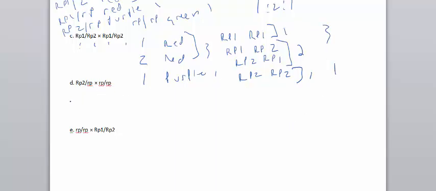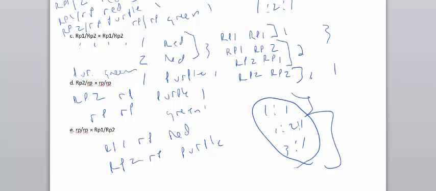This looks more like a test cross, so we can get RP2 and RP, or we can get RP and RP. These guys will be purple. These guys will be green. It's a 1-to-1 ratio. And these guys were purple. These guys were green.